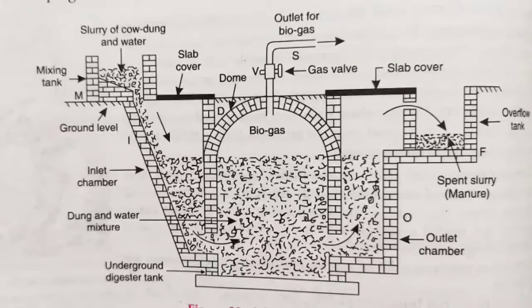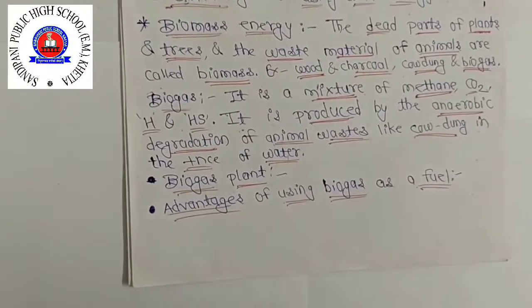Once the gas plant becomes operative, more fresh dung slurry is added to the digester tank regularly, and this leads to continuous biogas production. तो जैसे जैसे biogas plant को आप start करते हो, ऑपरेट करते हो तो जैसे जैसे स्लरी उसमें ऐडेड करते रहते हो तो वो कंटिन्यूअसली बायोगैस का प्रोडक्शन होते रहता है. So the biogas which is collected in the dome of the digester tank is taken out through the outlet S and supplied to village homes through a network of pipes to be used as a cooking gas. So biogas can also be obtained by the action of anaerobic bacteria on domestic sewage in the absence of air.